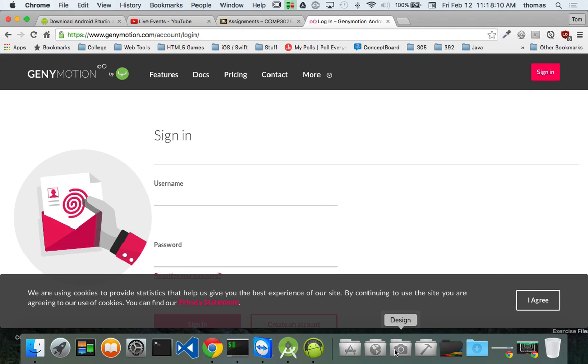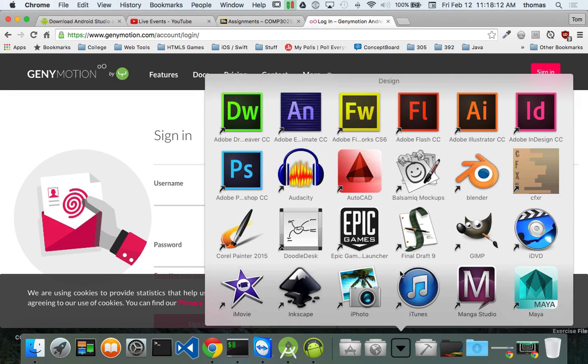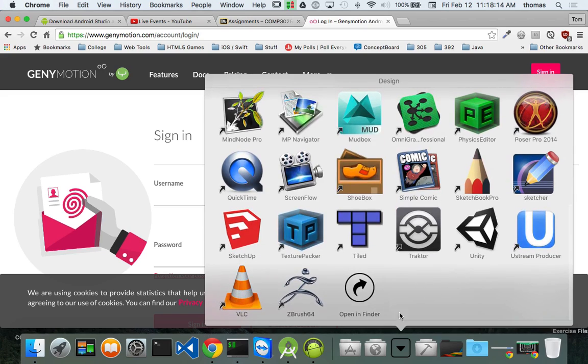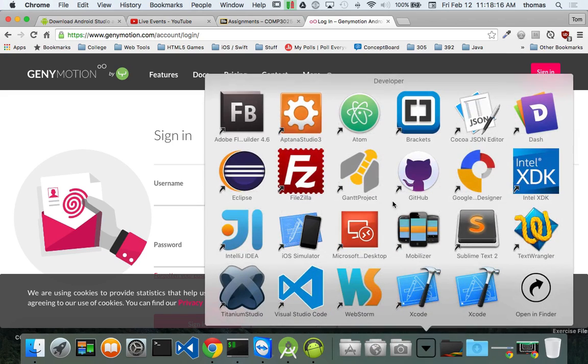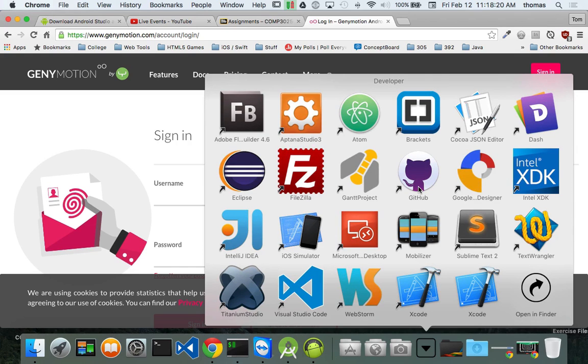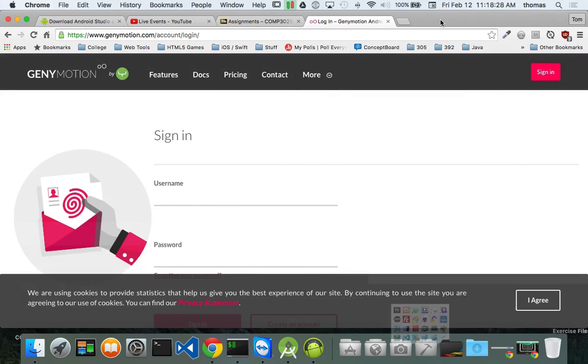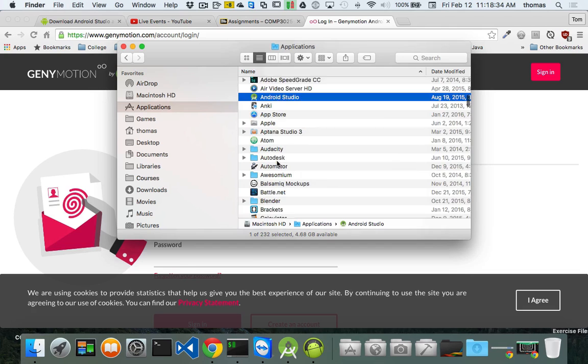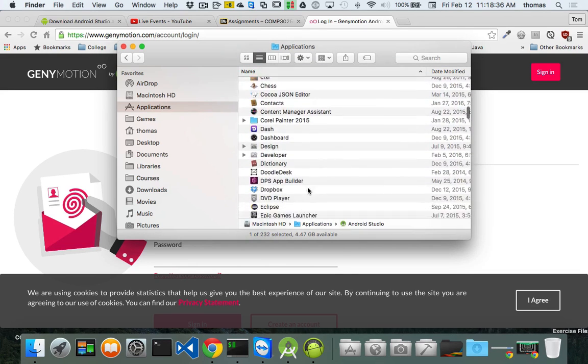Luckily, again, I have some of this stuff. I may have had Genymotion installed for you on the machine in front of you. It unfortunately may not work because, like I said, you need to virtualize a virtualization, and that just won't work properly. But Android Studio will work, and this is where I want to explore that a little bit today before we go. So Genymotion, again, for those people who want to see it, I'm going to bring it up.